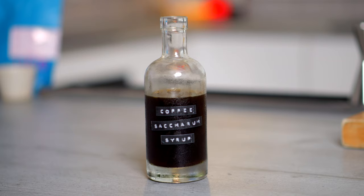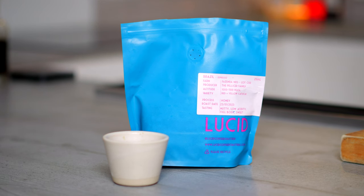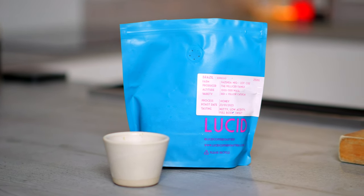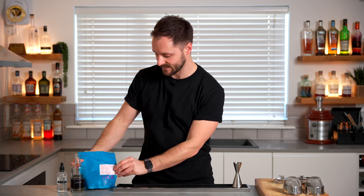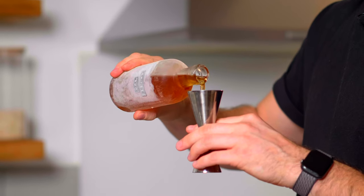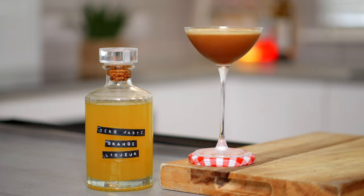The world is your oyster when choosing a coffee — pretty much any flavor profile works as long as you pair it with a complementary spirit and sweetener. I'm using a coffee from Lucid Coffee Roasters, a Brazilian with chocolatey, nutty notes, low acidity, and plenty of body, paired with vodka. I've also done a tropical espresso martini with funky espresso, homemade spiced rum, coconut and pineapple, and a breakfast espresso martini with marmalade, gin, and homemade zero-waste orange liqueur — I'll link both at the end.